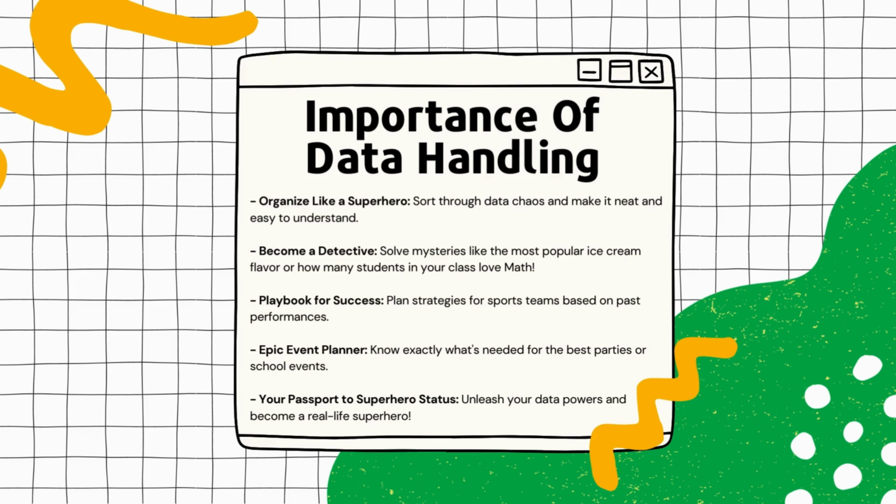So obviously you are the best event planners. You know how much pizza to get, how many drinks to get, how much of this to get, what's the favorite music of the people coming. Obviously everybody's going to think, but Ashley's actually cool. She knows exactly what we like. So this is the importance of data handling.